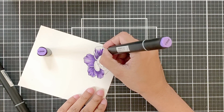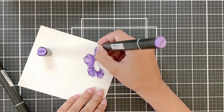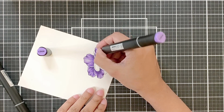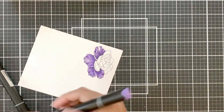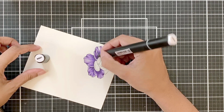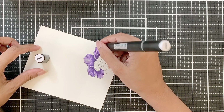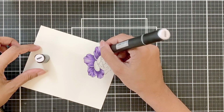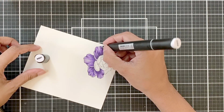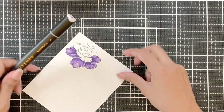But sometimes it happens that you overcolor an area, especially a petal that is curled, and you think that there's a lot of shadow on that petal and you color it a little too much, ending up with a blob in place of that petal, and it looks so different from the rest of the petals. Though when you're coloring it, it doesn't. And then you don't know how to fix it. That is what I want to show you, that even if you do end up with a dark petal with no details as compared to the other petals, you can still go back in and reduce the intensity of pigment on that petal. You can even add some highlights to it.